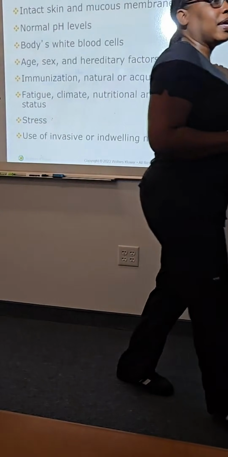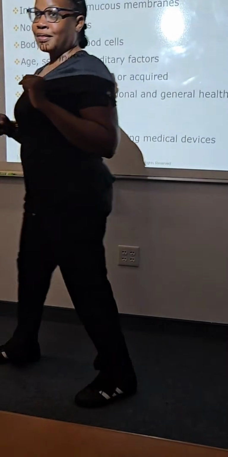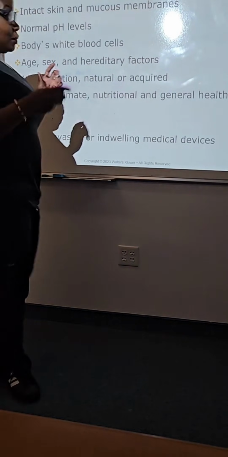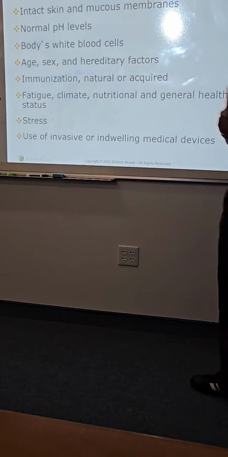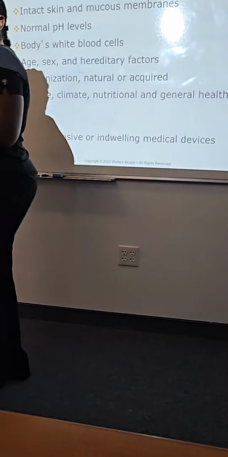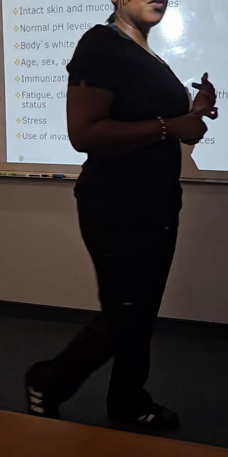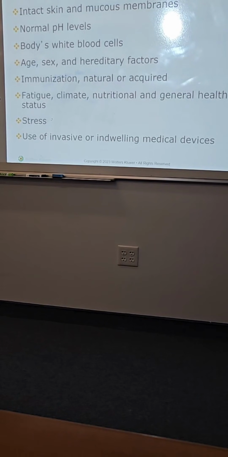What does the book say is the reason why stress is a risk factor for infection? Lower your ability to fight infection. What does the book say is a reason why stress is a risk factor for infection? It affects the body's normal defense mechanism. It adversely affects the body's normal defense. That's all it says? What page are y'all on? 670.